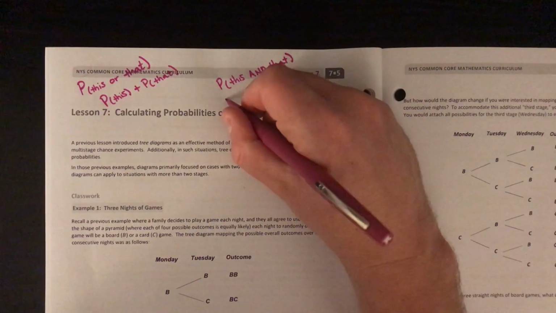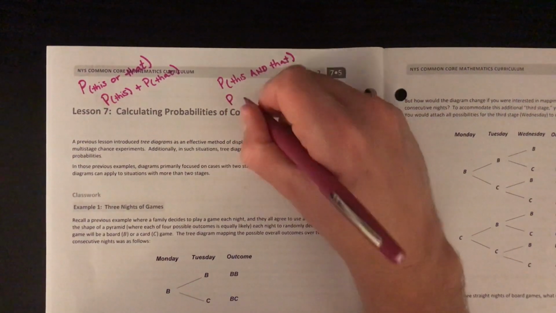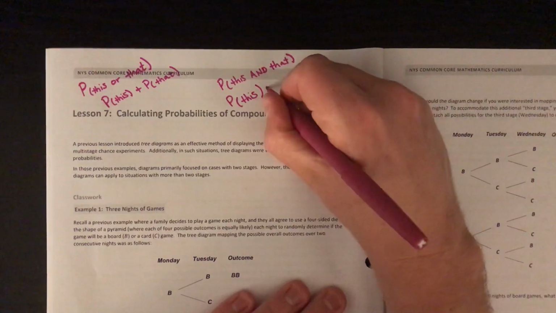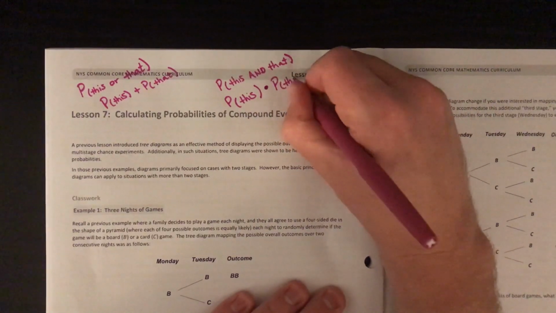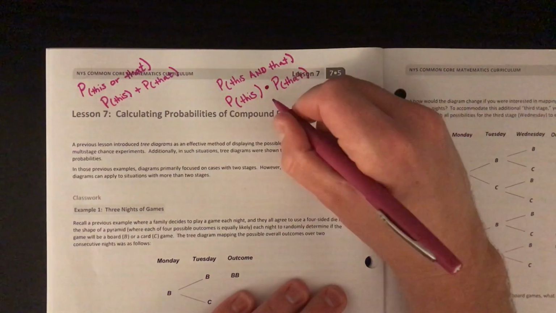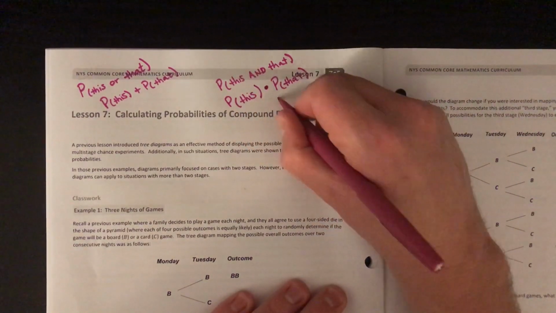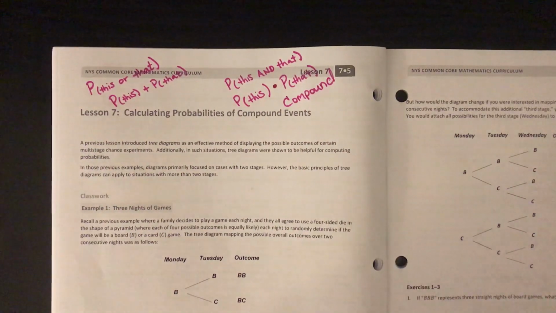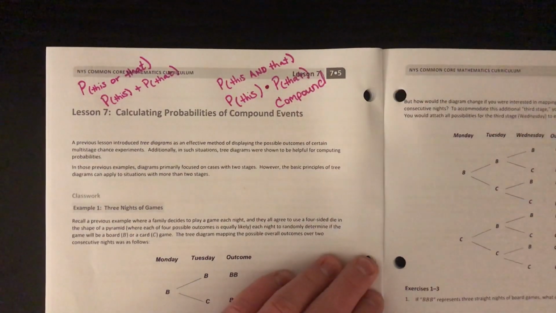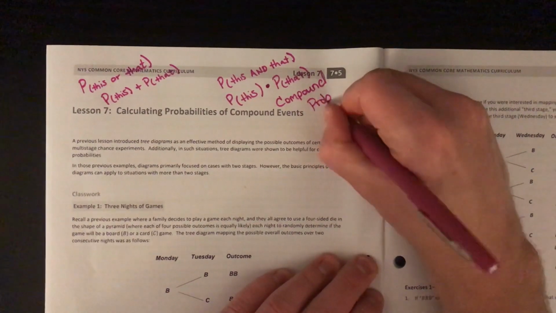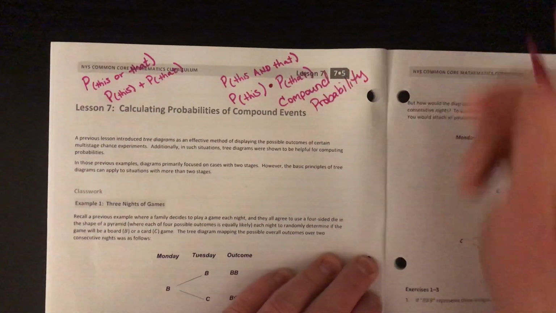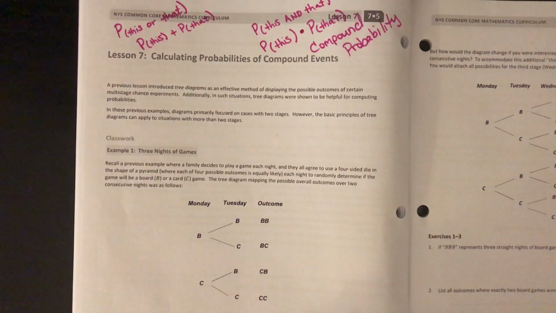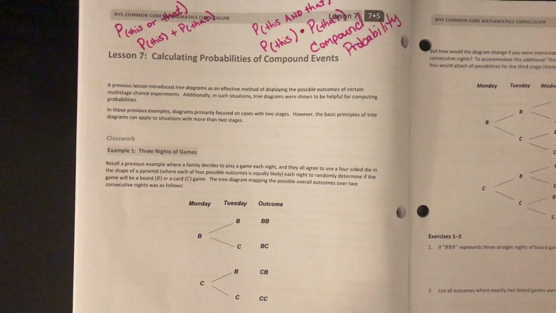get that through multiplication. So if you need the probability of this and that, then you take the probability of this, the first thing, and you multiply it by the probability of that other thing. And that's what we call compound probability. Doing this, when you wind up multiplying probabilities so that you get the probability of two things both happening, or it could be 3 things or 4 things or 5 things, whatever, it's called compound probability. And we use those when we're dealing with compound events. Compound events just means chance experiments with multiple stages.